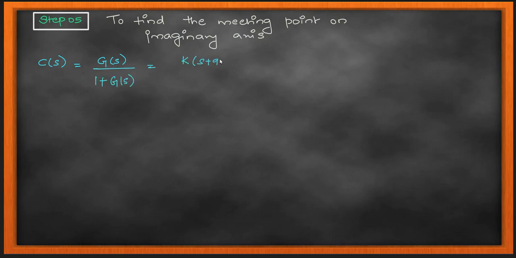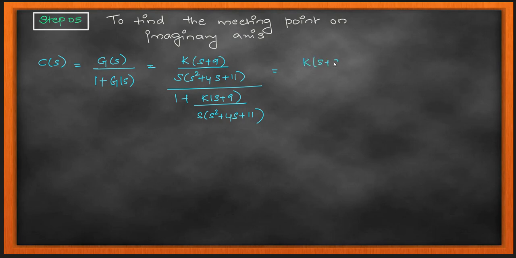And no entrance exams, no GATE, no SSC exams, no service exams are going to ask you to draw the root locus. The questions are going to be: find the angle of asymptotes for the given control system, find the centroid for the given control system, find the angle of departure for the given control system. So they want you to find these values. They are not going to ask you to draw the root locus.